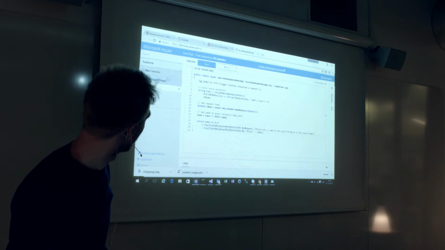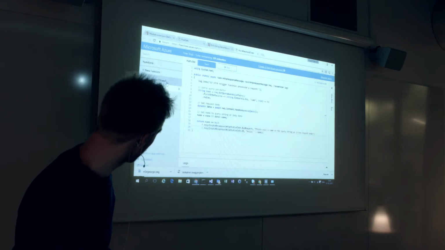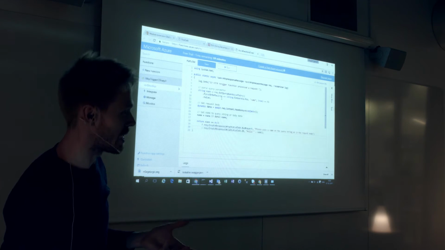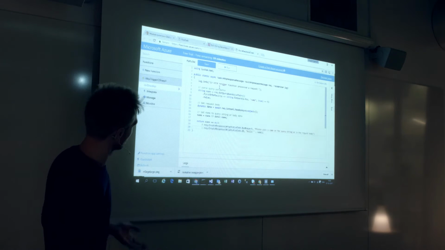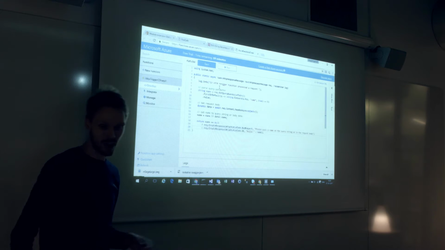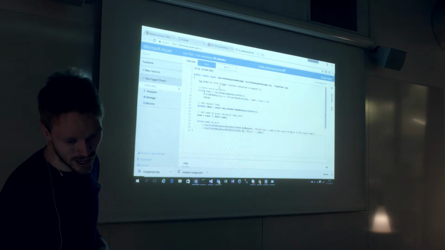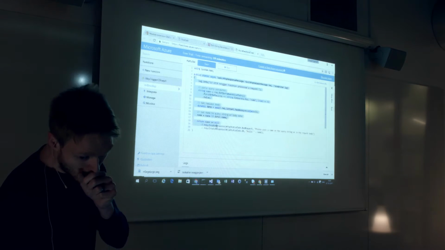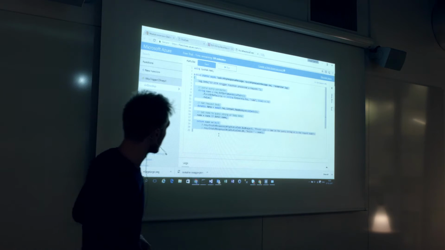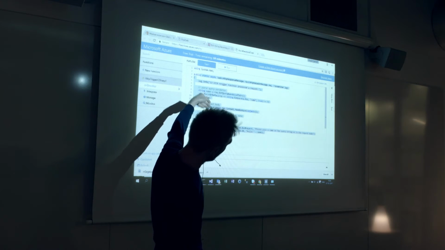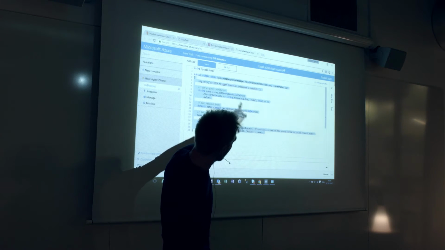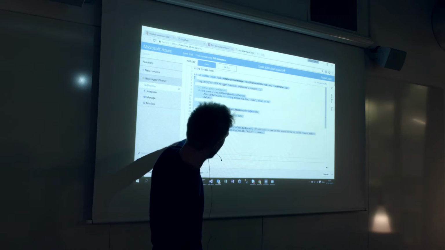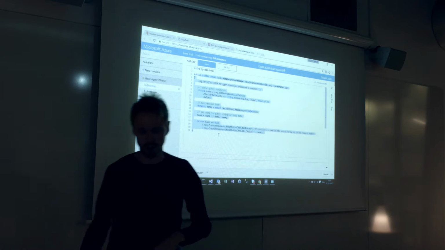I don't know why I ended up here. Maybe it's my old session, because usually it asks you what kind of thing I want to build. But right now it just built me a web API, basically. So this is the IDE in the browser that you get with Azure Functions. And this is the code that they put in my sample application. So basically this is a web API that I can call, and then it will respond with the name that I put in the query string, or it will tell me, you didn't put any name in the query string.